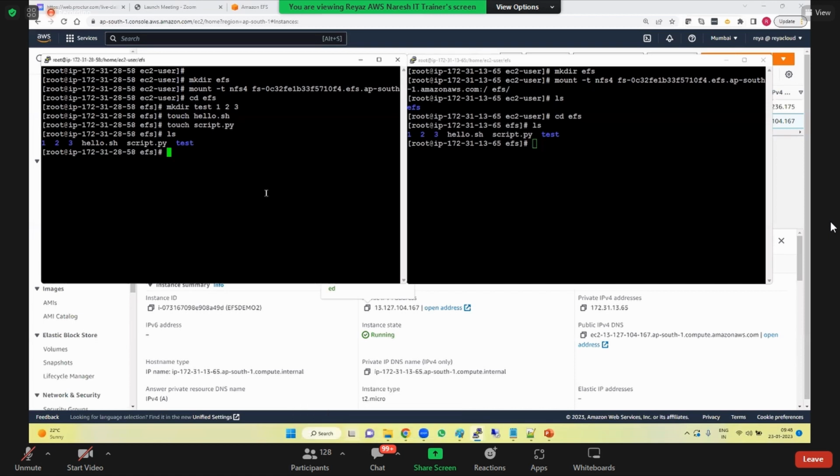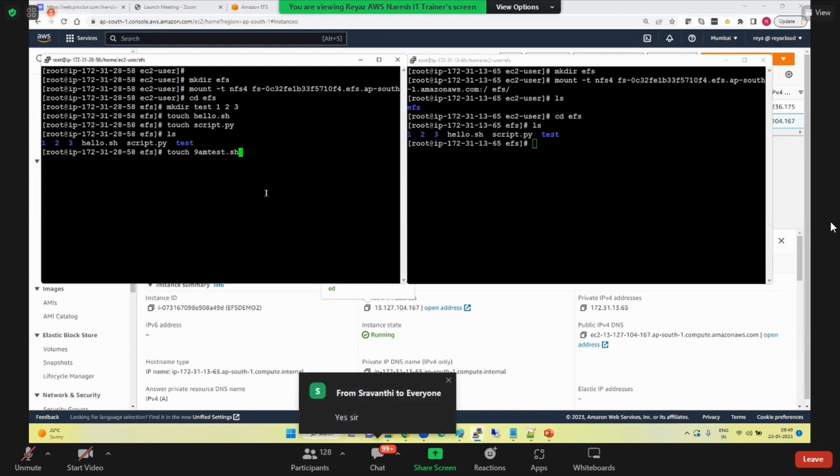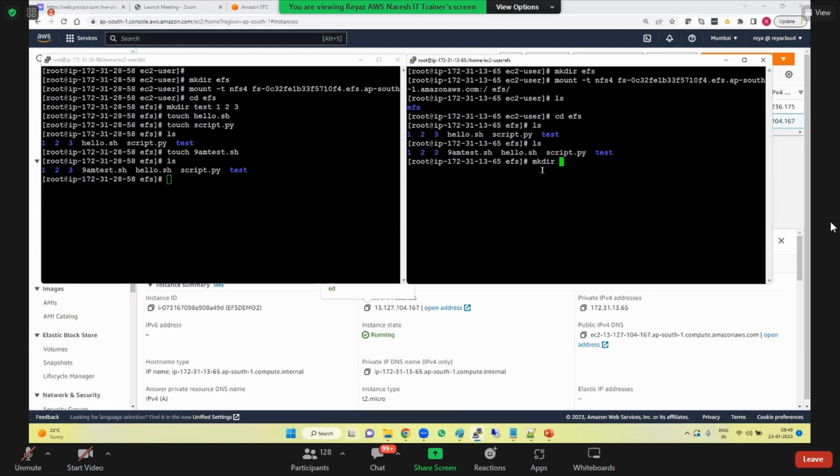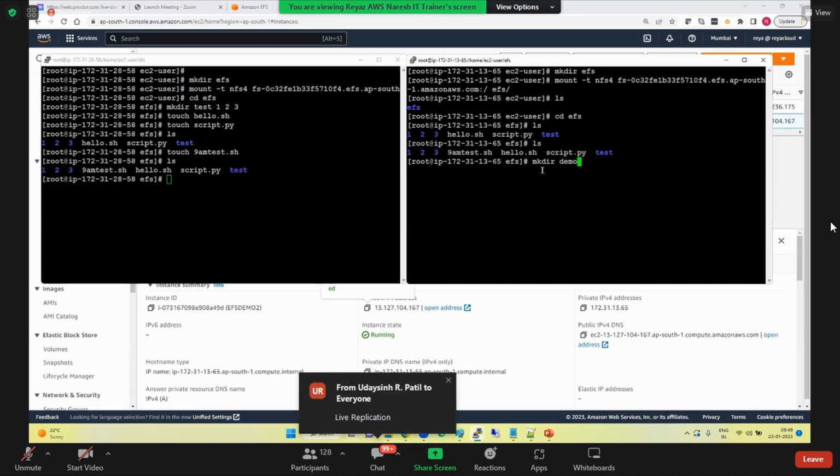So if I create another file here, touch 9am-test.sh, and ls, I have the 9am test. If I do ls on the other side, I should be able to see it. And if I create a directory called demo something here, the demo is here too.